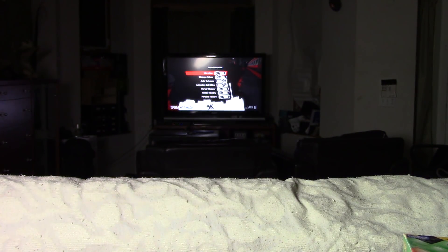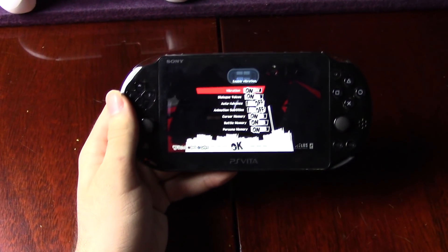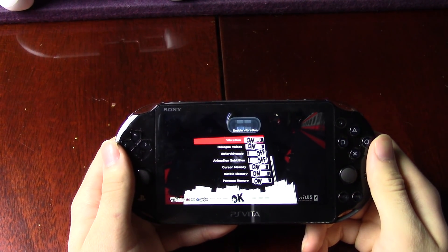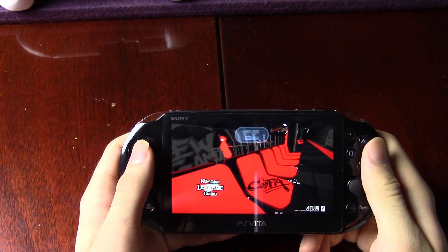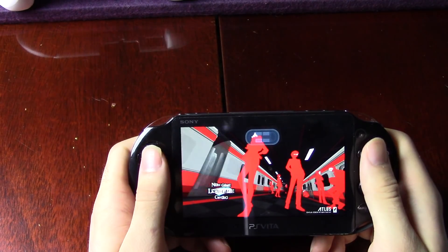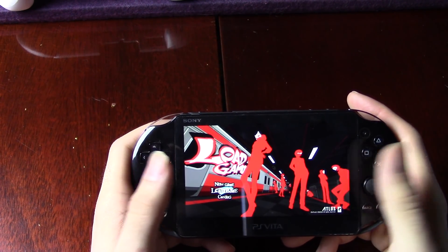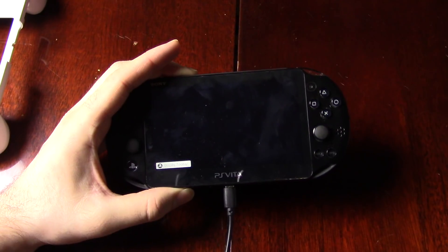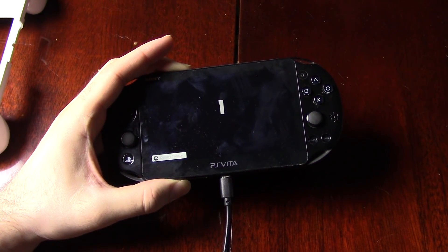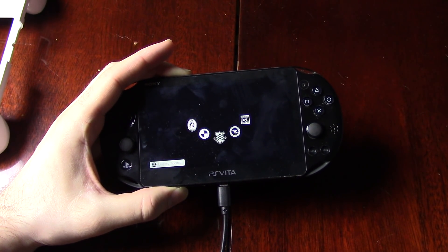As you can probably tell, you don't have the full array of physical buttons as you would on a DualShock 4 controller, because the Vita makes use of the touchscreen and the touchpad to make up the rest of the buttons — your L3, R3, L2, and R2. One of the biggest issues I have with developers and how they're doing remote play on the Vita system is how they bind the virtual buttons.